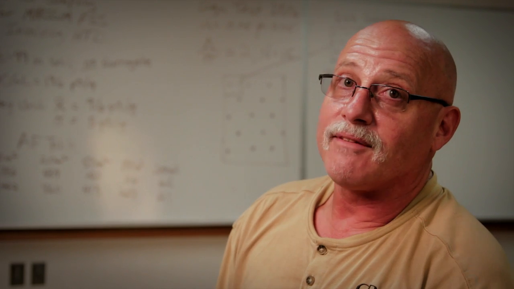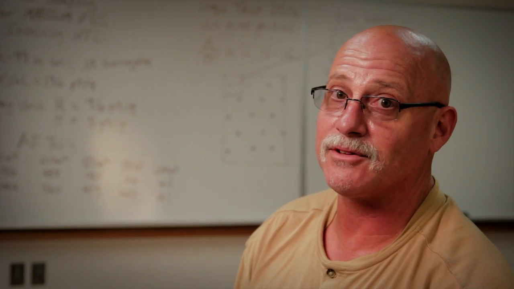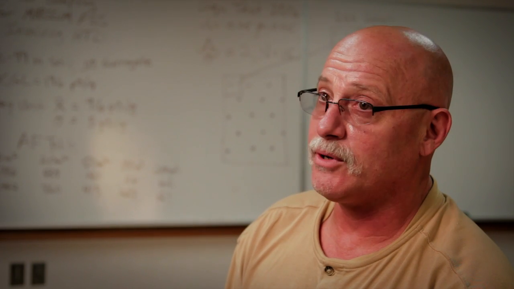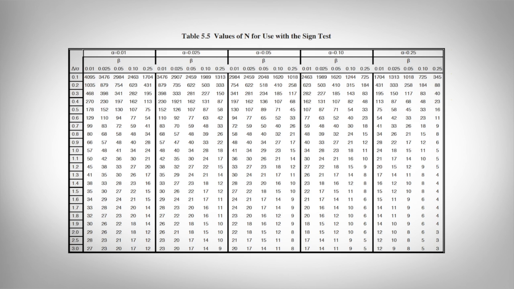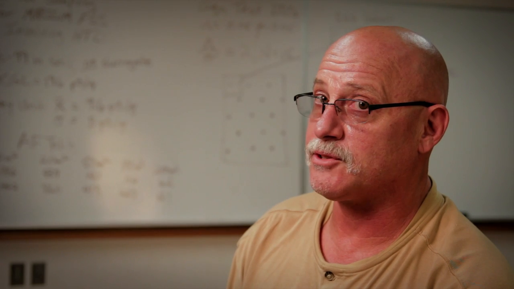The other inputs available are the survey unit mean concentration collected from characterization and remedial action support surveys, as well as the variability of our contaminant in the survey unit. The mean concentration is 9.6 picocuries per gram and the uncertainty is approximately 5 picocuries per gram. Setting up our DQOs, we're going to use the sign test. The contaminant is not present in background, our alpha error is set at 0.05, and our beta error is also set at 0.05. Our relative shift using our mean concentration, uncertainty, and DCGL results in a relative shift of 2. Going to Table 5.5 in MARSUM, we see we need 15 samples under this scenario to demonstrate compliance with the release criteria.